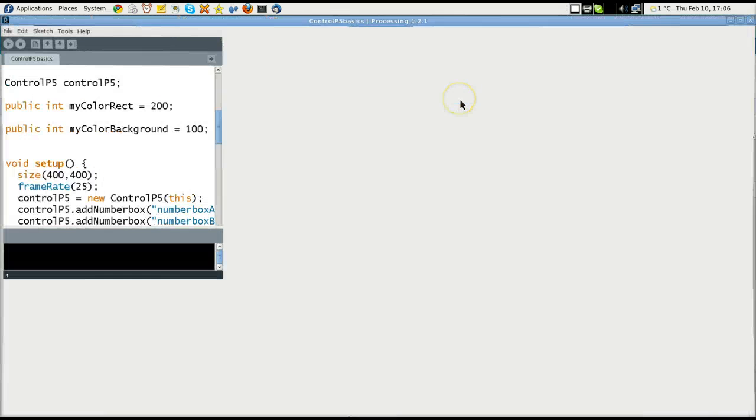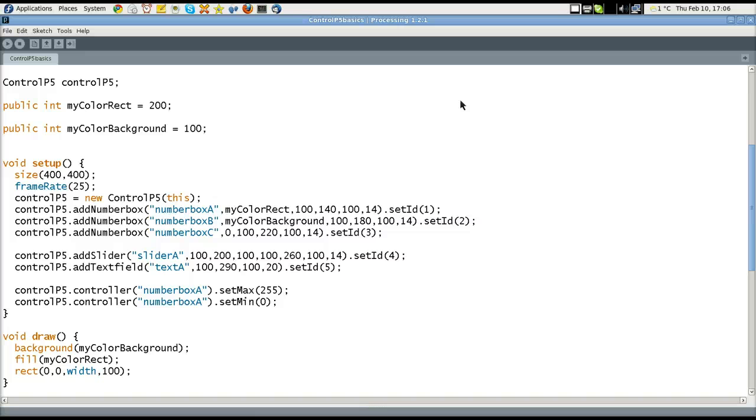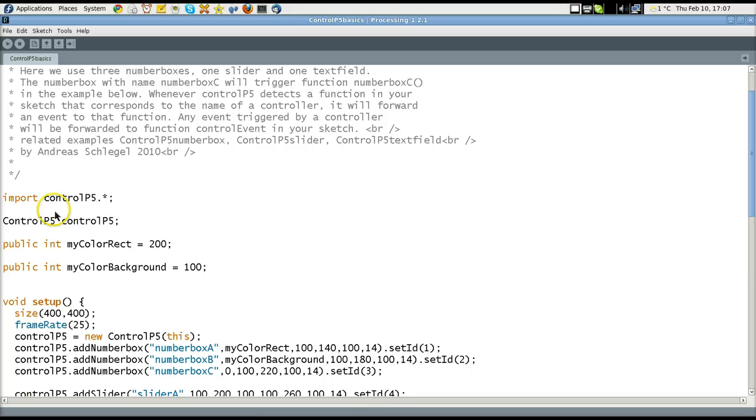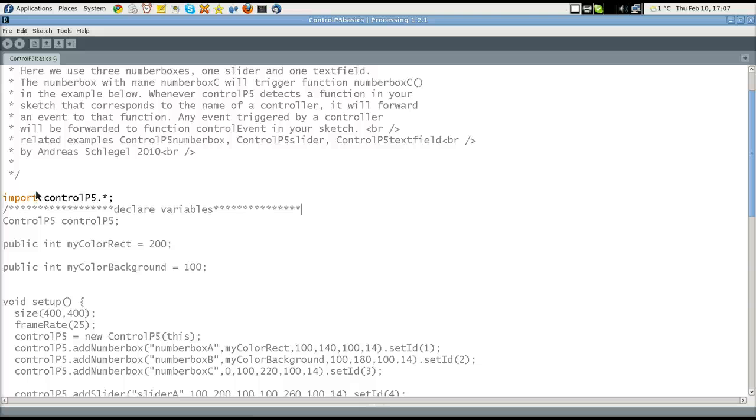So just to give you a quick idea as to how easy it is, relatively speaking, to modify this. Let's go ahead and expand out, and this is where we declare our variables. Declare variables, and just like that.